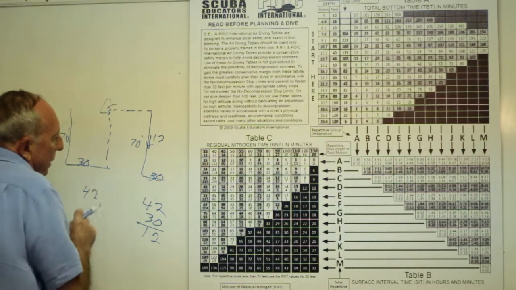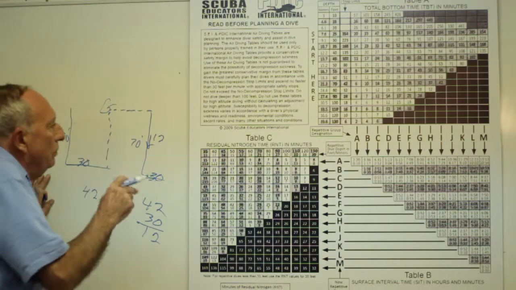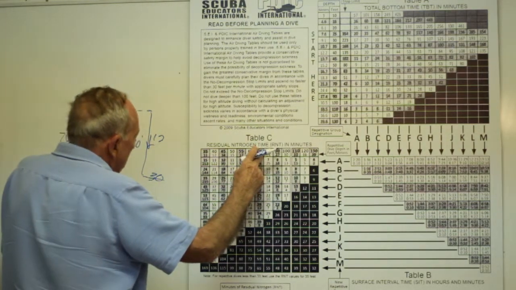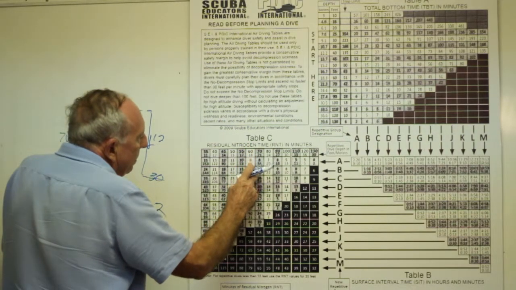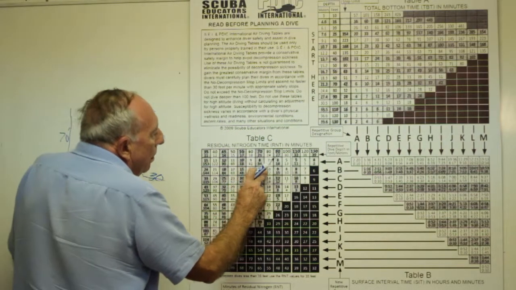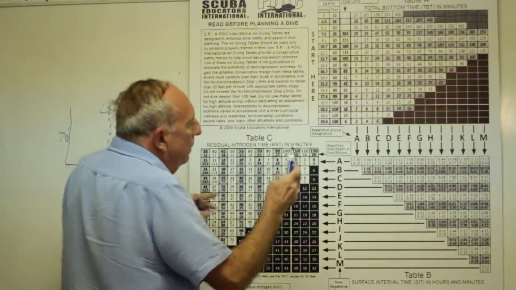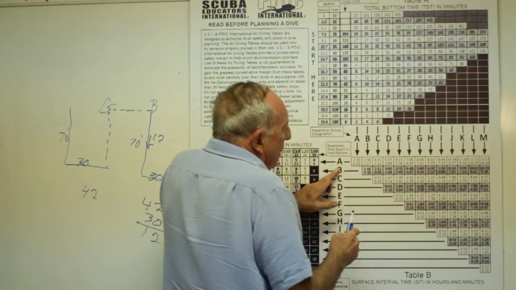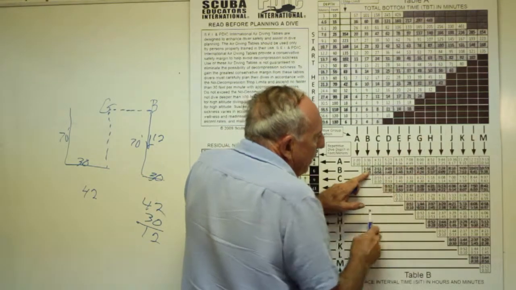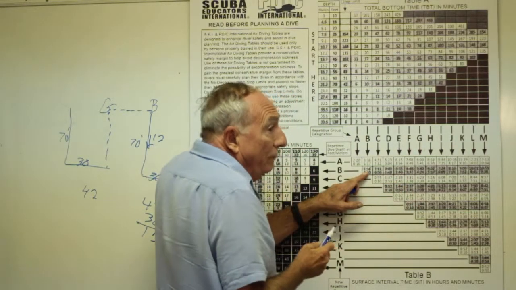So let's go over here to that second dive again. We already figured out the most nitrogen we can bring down with us is 12 minutes. So what we do is go to table C here at 70 feet and find something 12 minutes or less. We go down here. Here's 12. Here's 8. We come across at 12 and we find we got to get down to a B diver. Now working the surface table in reverse, we come across at B, and where G intersect, we find we have to spend at least 4 hours and 24 minutes to 5:40. So you want to probably spend 5 hours on the surface.